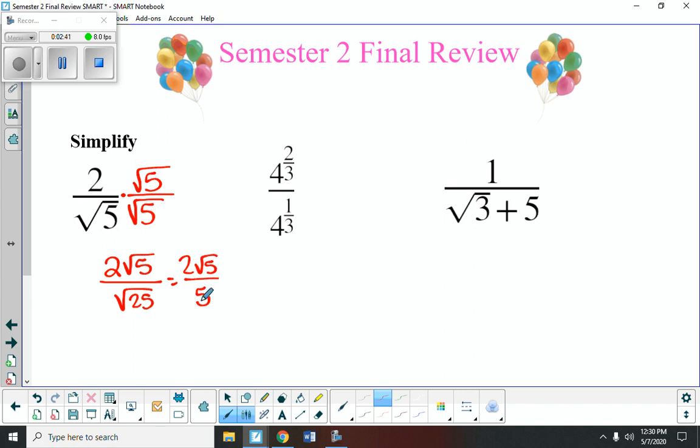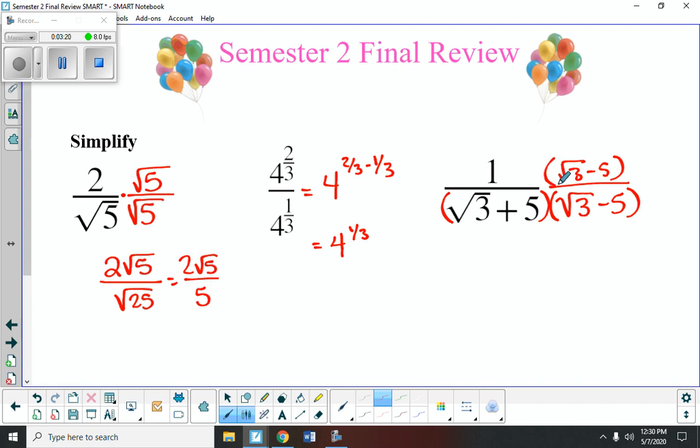All right, rules of exponents. So when you are dividing exponents, numbers with exponents, you subtract the exponents, remember. So that would be 4 to the 2/3 minus 1/3, which is 4 to the 1/3 power. All right, and here in the next problem, you have another radical in the denominator, but the radical is part of an expression. So when that happens, we have to multiply by the conjugate, which means you have the same numbers, but different signs.